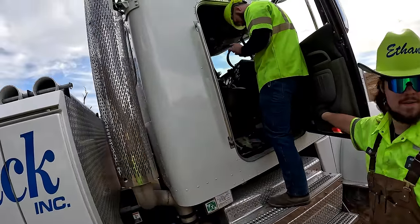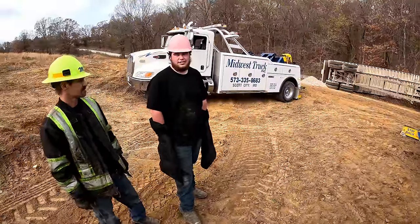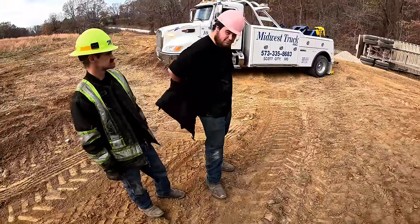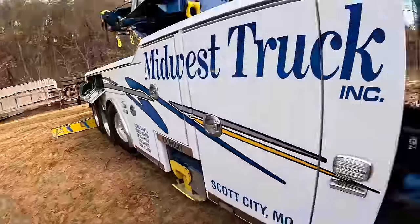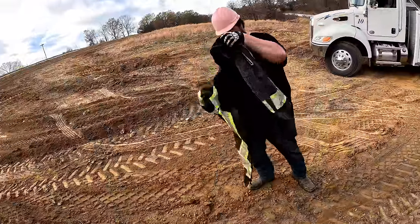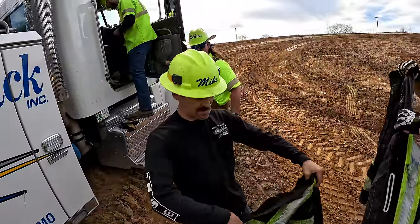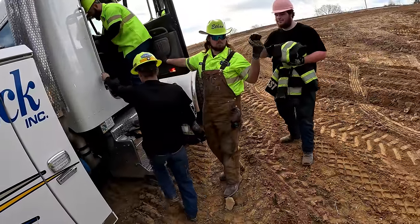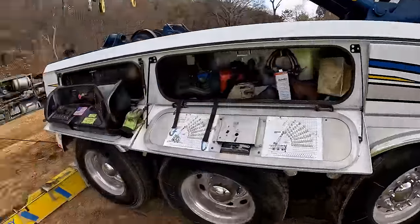You gotta wear the high vis, Kevin. I know, I should've. We're on private property. No traffic. It is not required to wear high vis, even though it's a work zone, as long as we have comms. You'll still stand out on the brown dirt wearing your black and pink hard hat. Yeah, the pink sets you apart. Main, yep, I need the main. People love the pink hat. I gotta get rid of it. That's why I threw on this summer one. Dalton told me, but I didn't know. It got hot quick. It was 23 degrees this morning, and it was 60 on the way over here. That's why I like these bits, because they're thin. I can wear them whatever. All right.